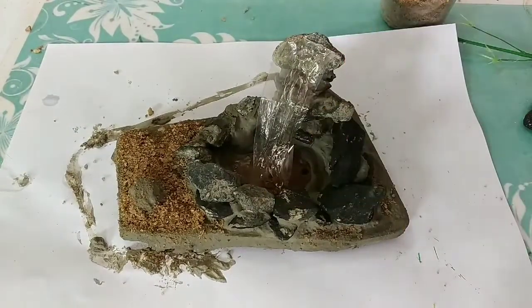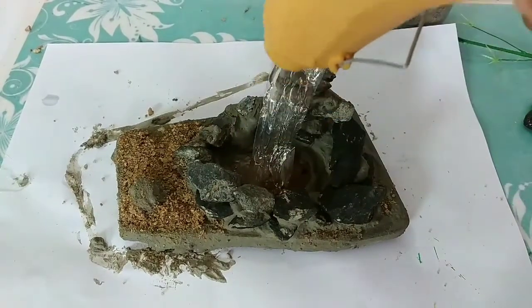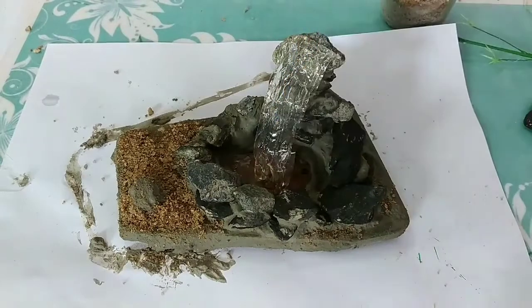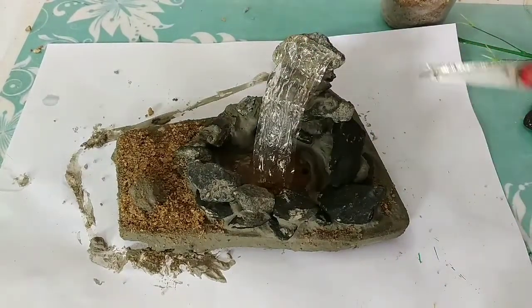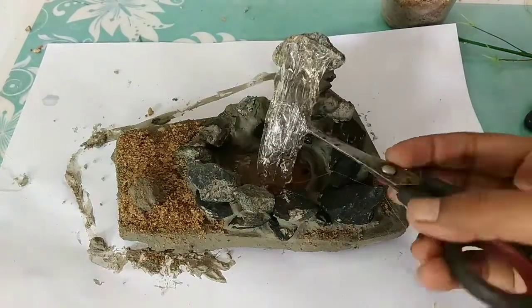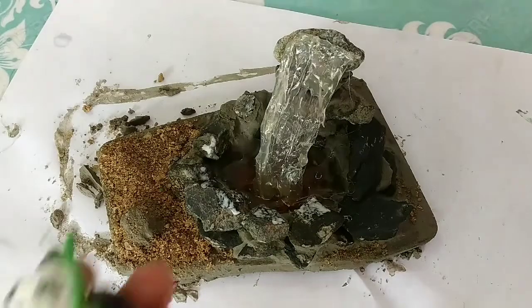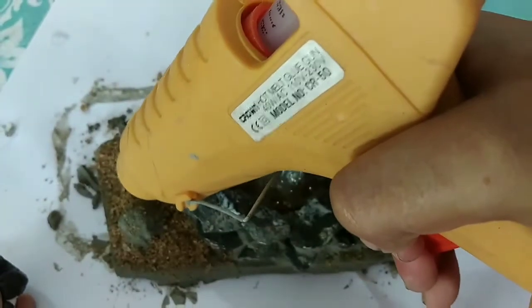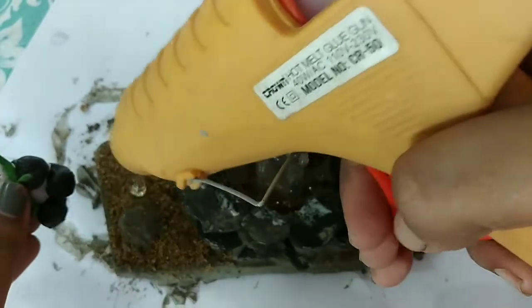So now just move the hot glue along the plastic wrap. Since hot glue is very hot, it will melt the plastic a little bit, and it will create a very natural kind of water look. And now this panda I have made in my previous video.